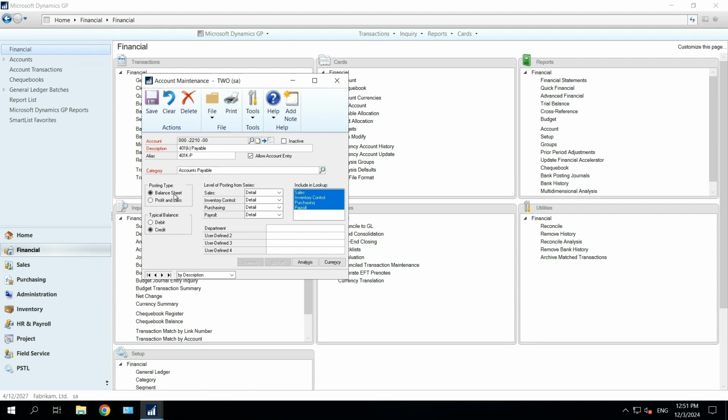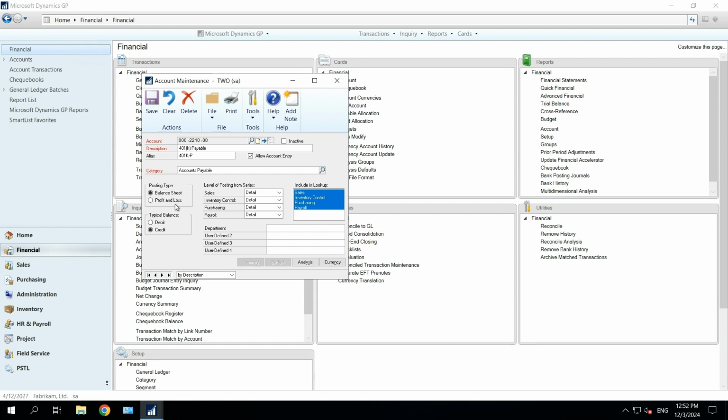If you've selected balance sheet, it's going to do a BBF entry, or beginning balance forward entry. It's going to roll those balances forward into the new year. If it is set to profit and loss, it is of course going to roll it all together and make a giant entry to your retained earnings and start with a zero balance starting the next year.